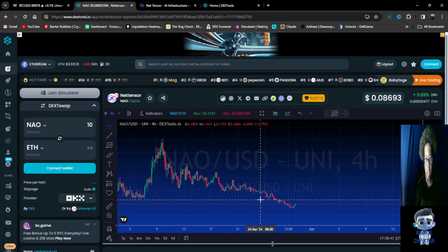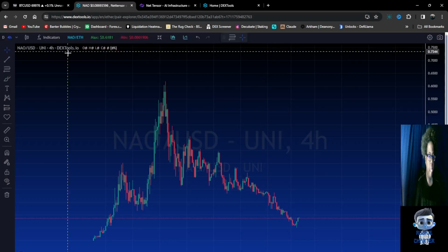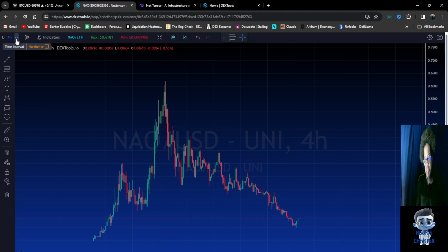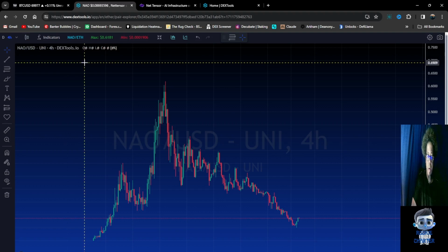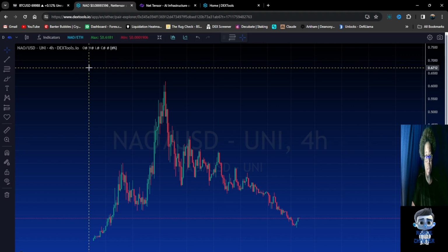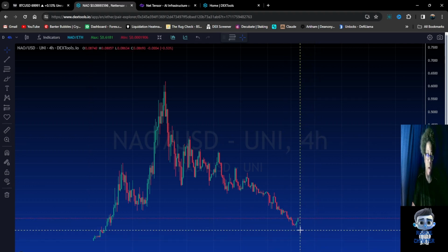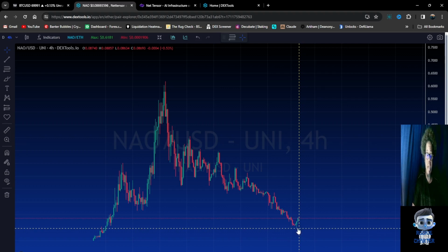But the reason I actually decided to turn the camera on was because of the chart. These days, considering the liquidity cycle is maybe in the beginning of it, close to the middle, narratives have their place, but they matter a little less, because people are just seeing charts like this, all the way down to the ground, and they're buying into these projects regardless of what the website looks like or what the Twitter's doing.